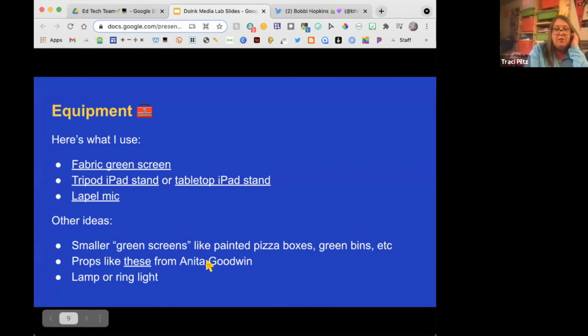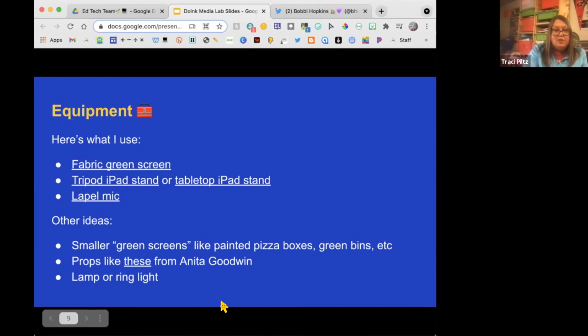And then a lamp or a ring light. Again, not that you have to have this, but the more I do it, the more obvious it is that lighting is really important. Just like those shadows on those ones that I pointed out to you, if I would have had a lamp right there, it probably wouldn't have been as noticeable. So sometimes, and it depends on the room, what your setup is. Some rooms have plenty of light and you don't need it at all. Some rooms are just dark. Your classrooms are just dark. And so having a little bit of extra light can be really helpful.